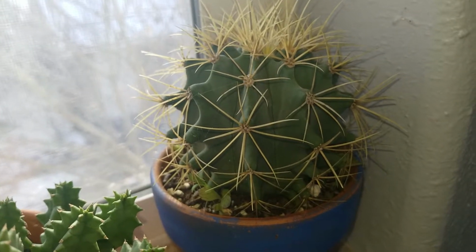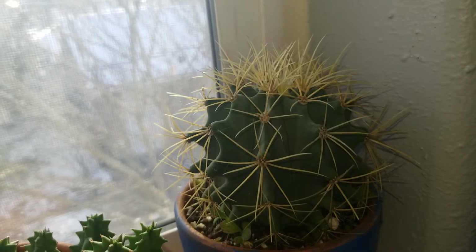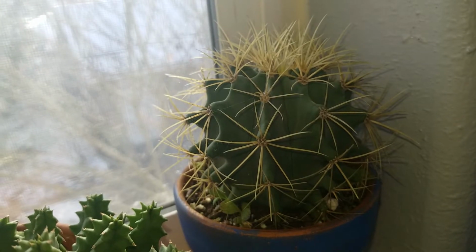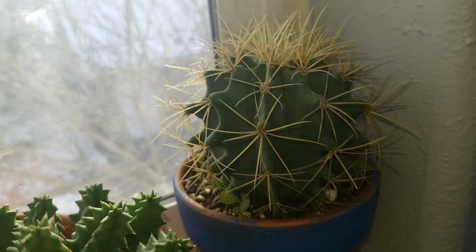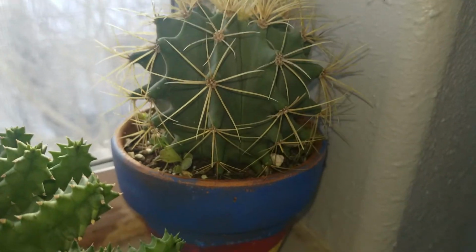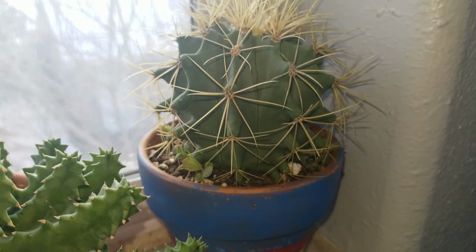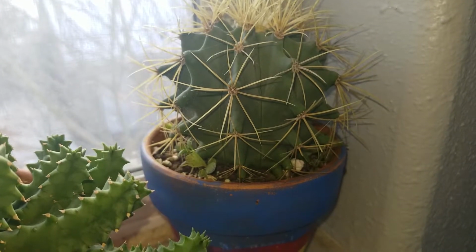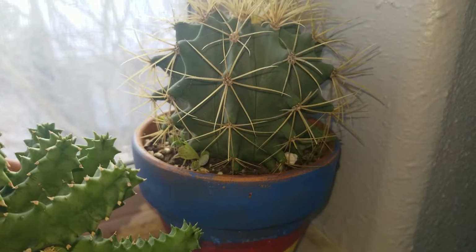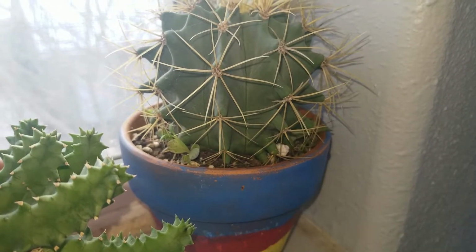But anyways, this cactus, I know that I said this lighting is possibly a north-facing window, and that's not good for cacti, but don't worry, I will move it outside in the spring and summer and keep it there. With cacti, I don't water them at all in the winter. All of these succulents get water once a month in the winter. So I already watered them for November, and then in December I'll water them again. January they'll get some water. February they'll get water. But cacti just don't like any type of water in winter. So I'm just letting it go dormant, and it can stay like that all winter.